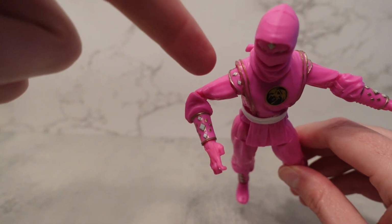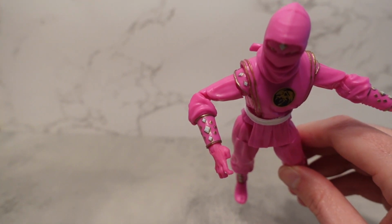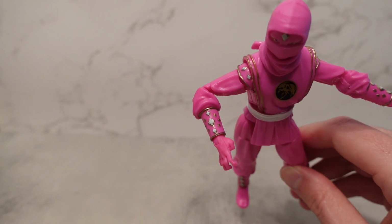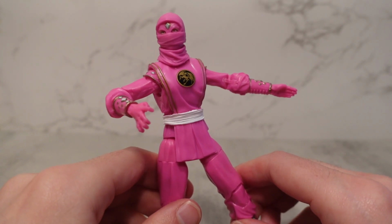When you bend her elbow, it creates this really unnatural elbow gap. I don't even know what I was saying there, to be honest, but you know what I mean. I think it looks worse on that.